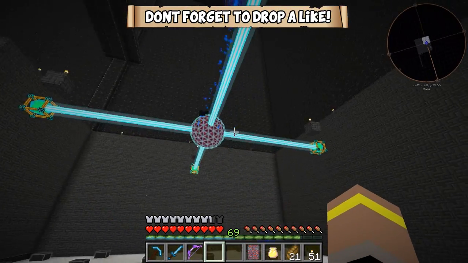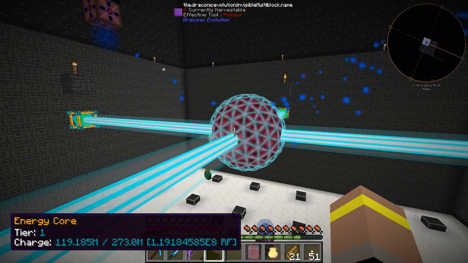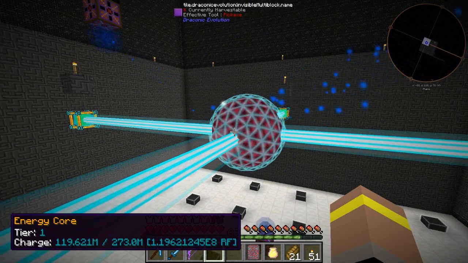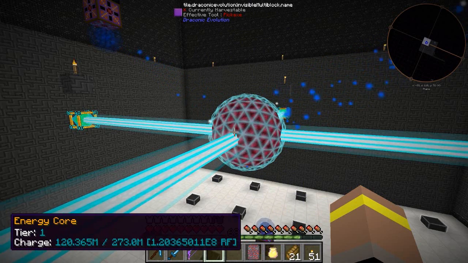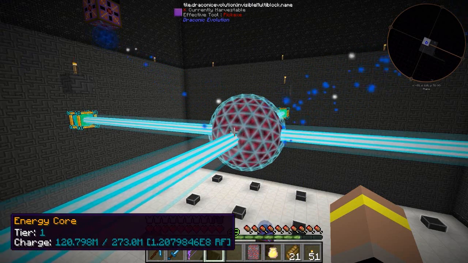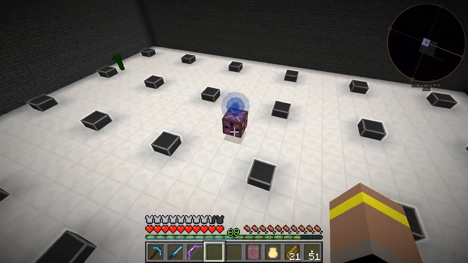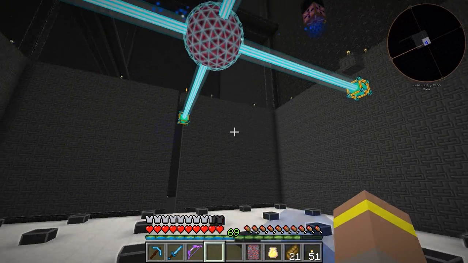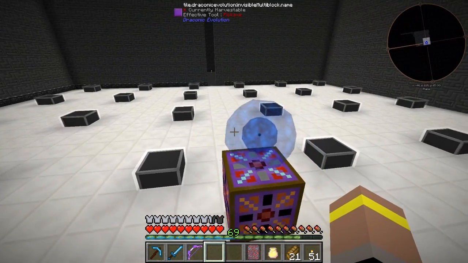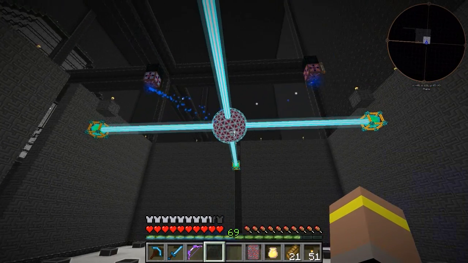I've upgraded this to a tier 1. And even at a tier 1, by adding all the Draconic blocks that are required, it holds 273 million RF, a fairly decent amount. But when we get into trillions, that's going to be an absolutely ridiculous amount of power inside our core. I've also added this little guy down here because we're going to be making something today that should work with it, although I don't see any particles going to it, which makes me a little worried that it might be out of the radius, but we'll see.